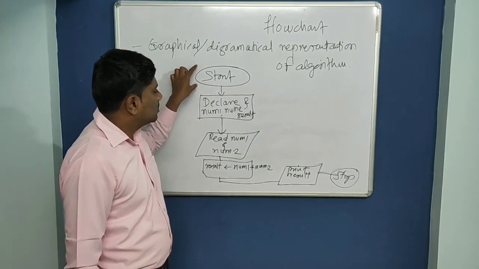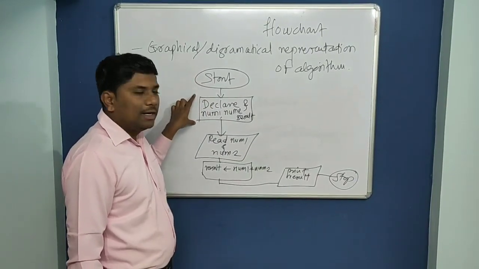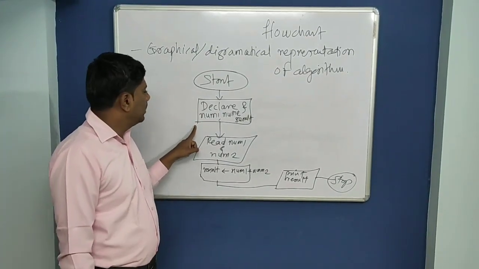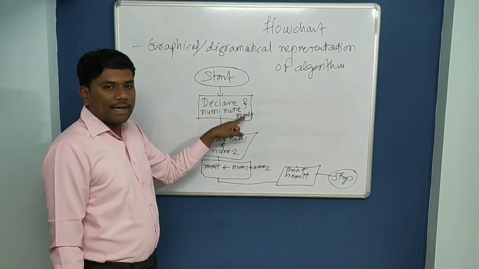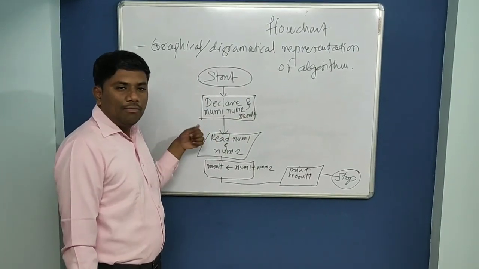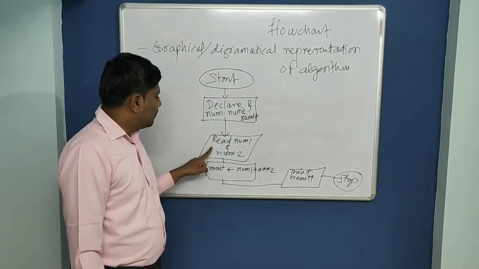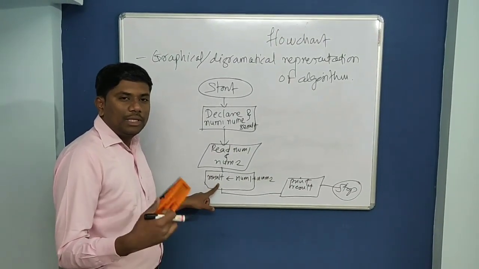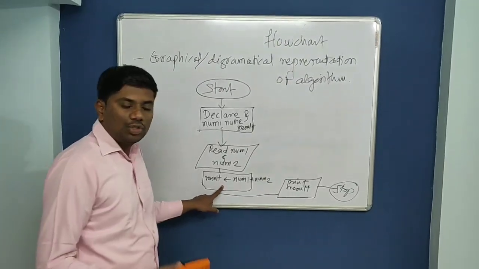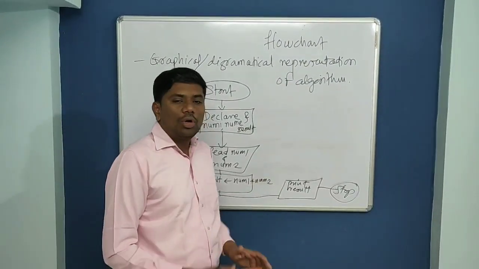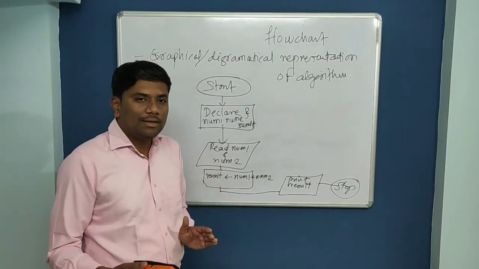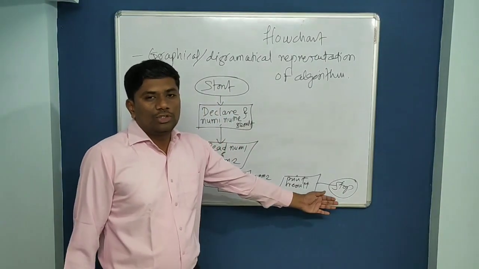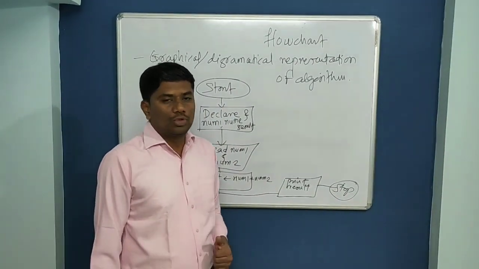So this is step 1, the starting point, then we are declaring 3 variables. This is a statement or process, so it should be represented by a rectangle. Then you need to read input, so there should be a parallelogram. Then there is a process, computing the result, so there should be a rectangle. Now you have the result, your job is to print it, so you should use a parallelogram, and then there should be a stop, or end point, for your flowchart.